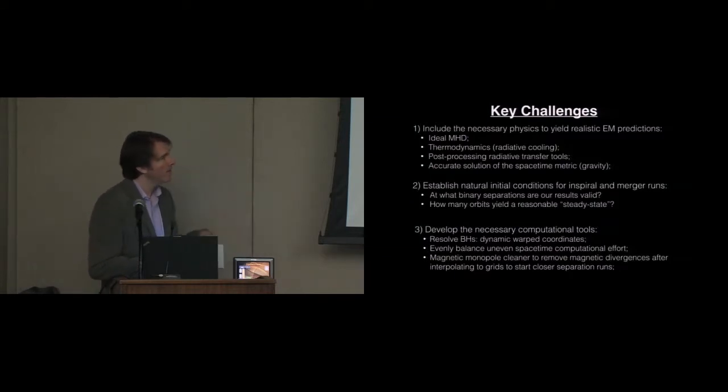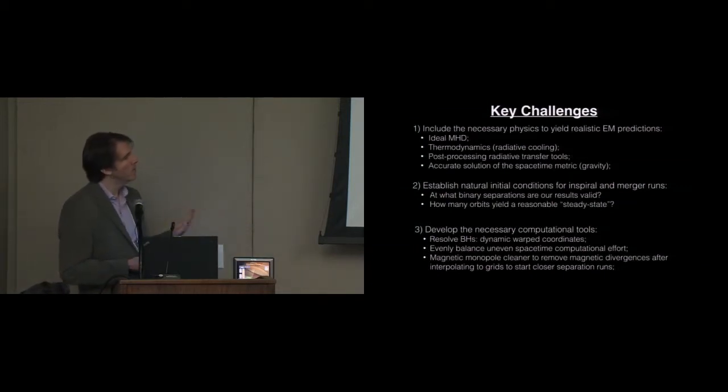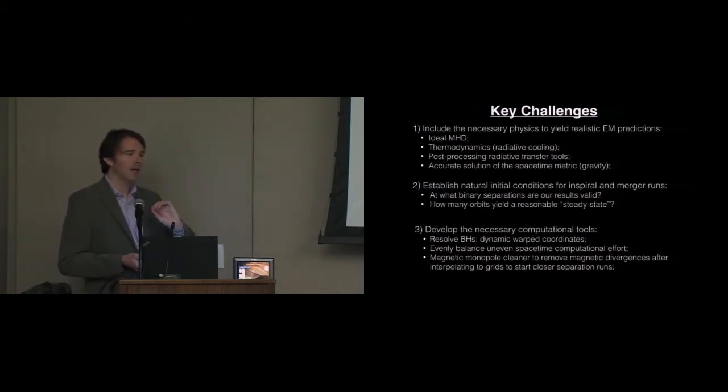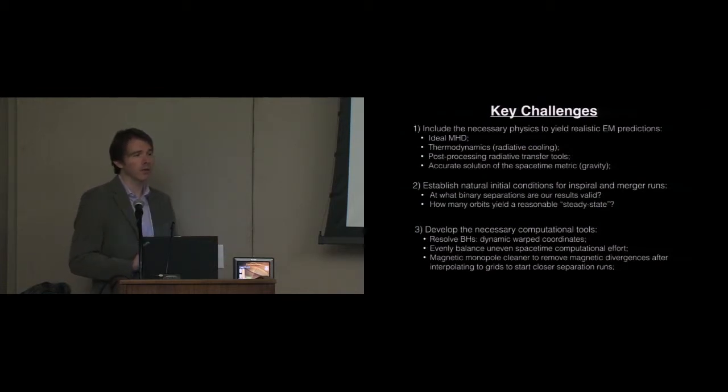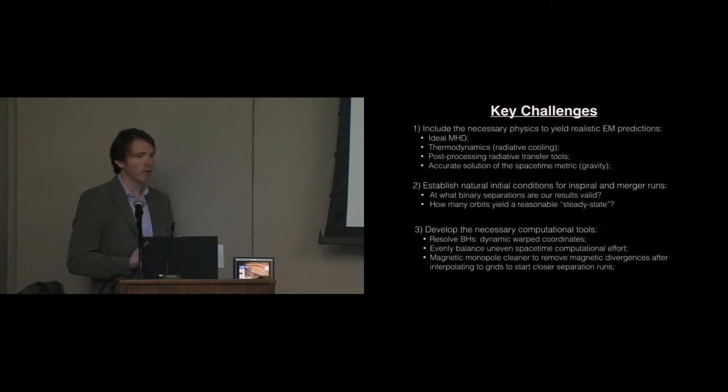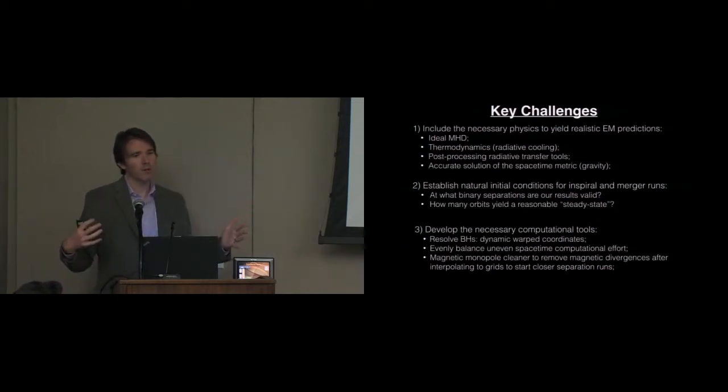All of the material that falls into the black hole is causally disconnected from the rest of the domain. That's a novel aspect of our approach. Key emphasis is that we want to establish realistic initial conditions for our simulation. We want to evolve long enough so that the disk settles down from the initial conditions and we get to a state that we expect to see in space. We need to perform many, many orbits. Doing this in the post-Newtonian regime allows us to do that. We've needed to resolve the black holes. That means we need to move more cells to the black hole regions.